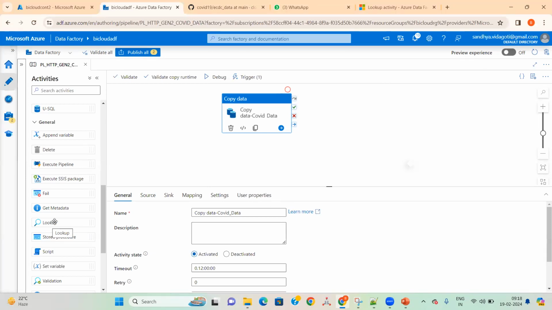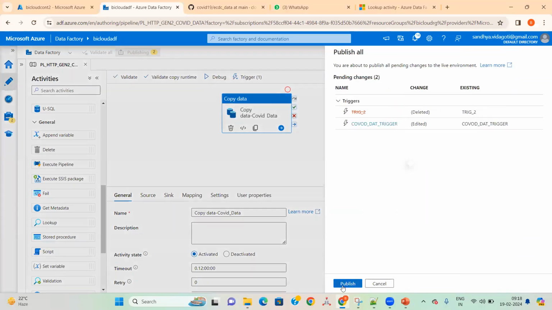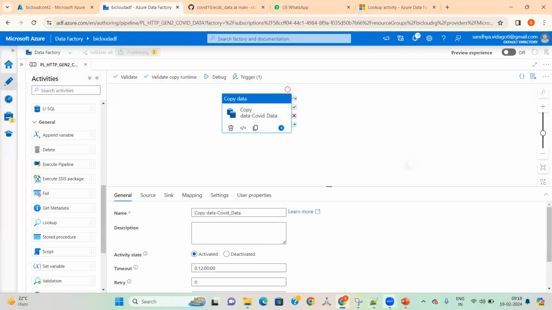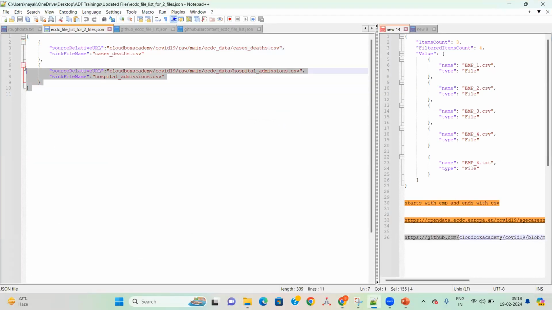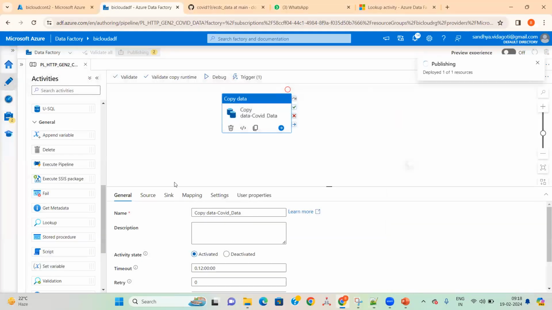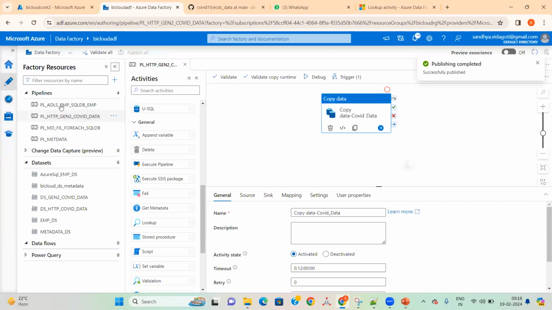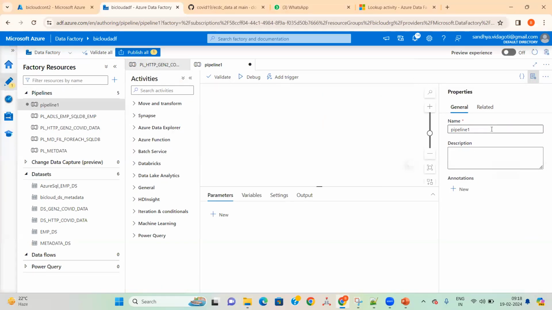Maybe, or else we can also use script, right? Because it is also a JSON script, right? Yes, we can also use it. For now, you can also take the lookup. So what I meant to say is, I want to look up the values in this file. In this file, I have the values here. I want to look up these values in this file, right? Okay. What I'll do is create a new test pipeline here.